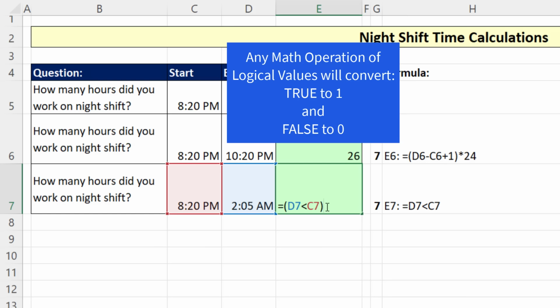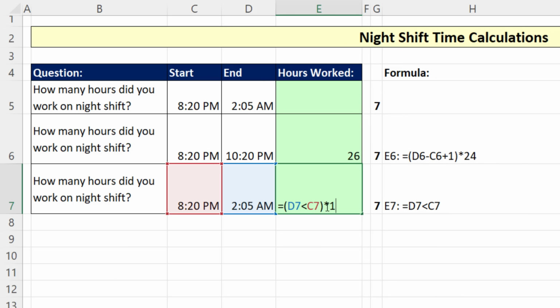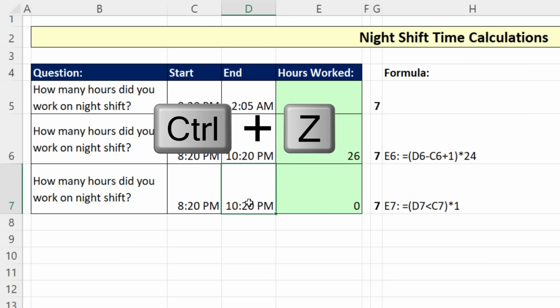Now, the trick is you have to either multiply by 1 or divide by 1 or do double negative or something like that, because we have to do the math operation, but we're going to use 1 so it doesn't change the value. Now watch what happens. 1. And if I change this to 10:20 p.m., 0.